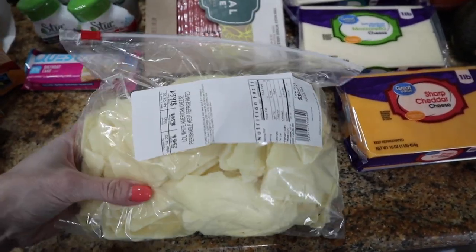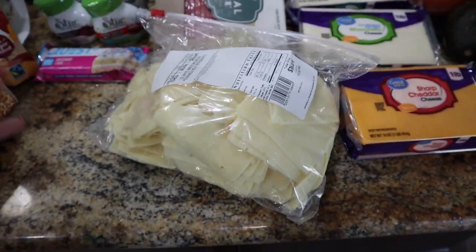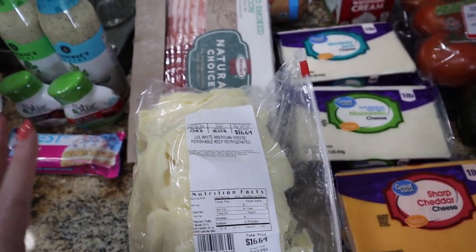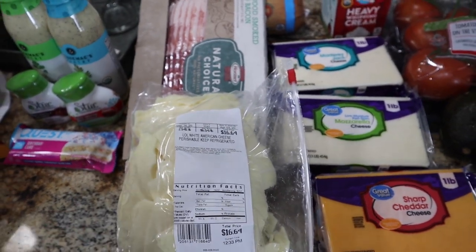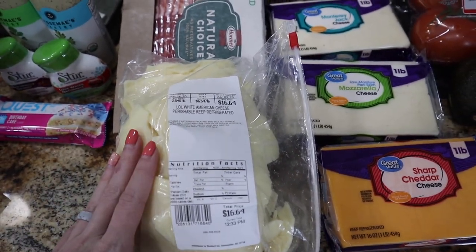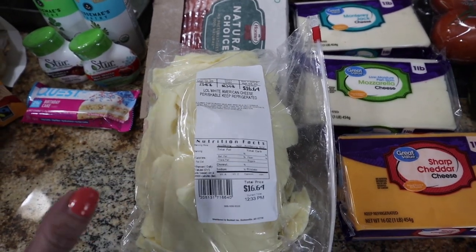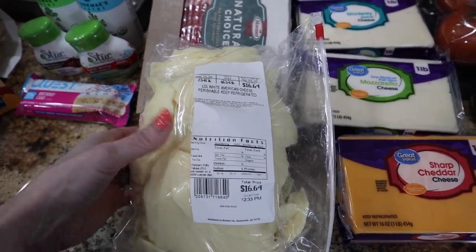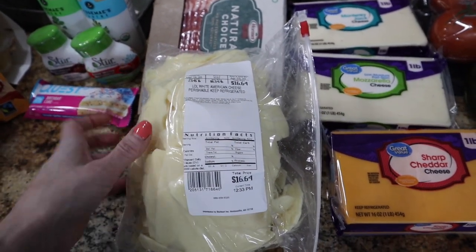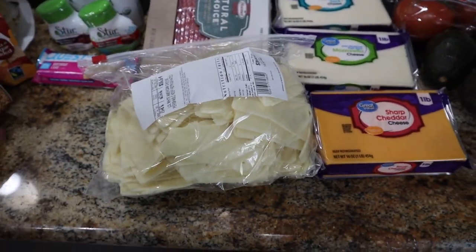Look at this cheese — they just put a bunch of shreds in there at that point. I'm sure it was chaos. The girl that brought me the groceries apologized and said it's been crazy, and I said please do not apologize. So $16 for almost two and a half pounds of white American cheese. I do a pound and a quarter per week for Trey's keto queso, so I went ahead and got two weeks worth. I'll weigh this on my scale and make his keto queso once per week so that in case something were to happen, we've got two weeks worth.